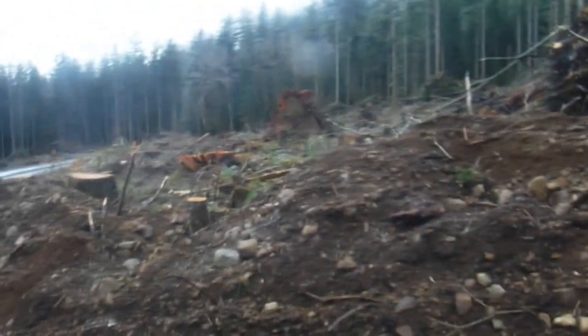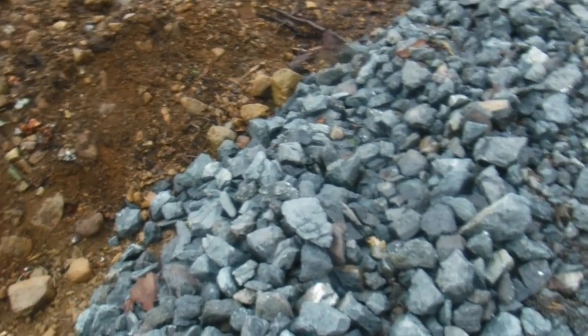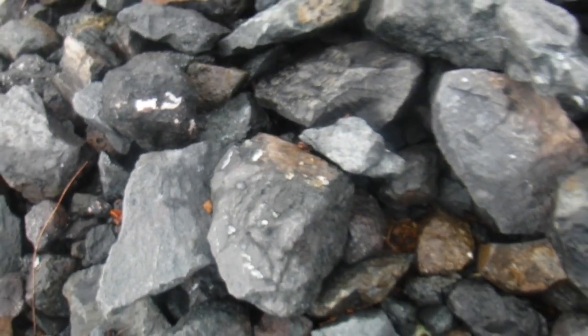Anyhow, one of the things is all this rock here. This rock came from the local quarry. I drove by it coming in here. And most generally when I see stuff from this quarry, I don't really get all that excited. A lot of it's like that there. And I did see some nodules in here, like right here. You get all these little nodules. That rock there has it. And some of them can get pretty good size, like an inch across.